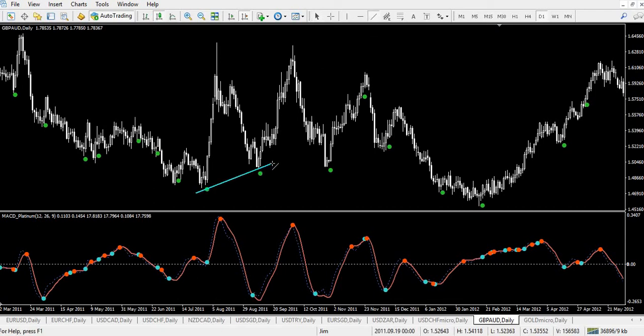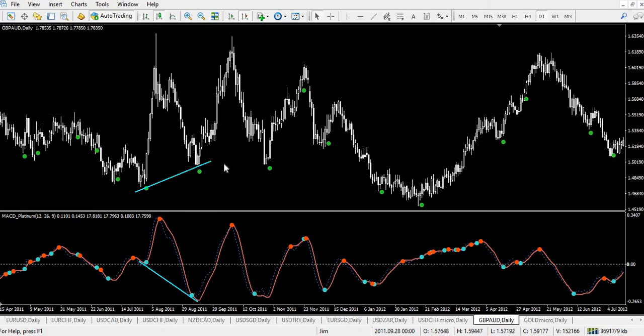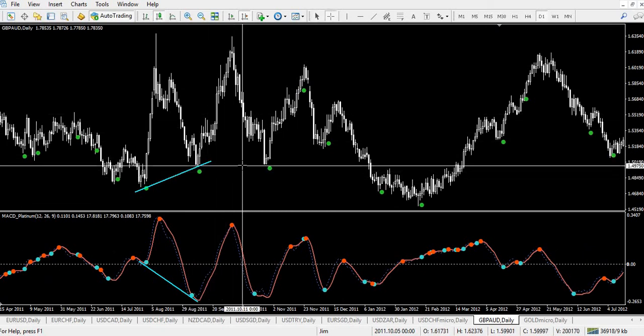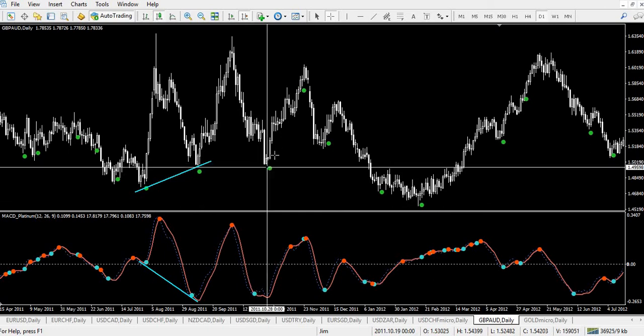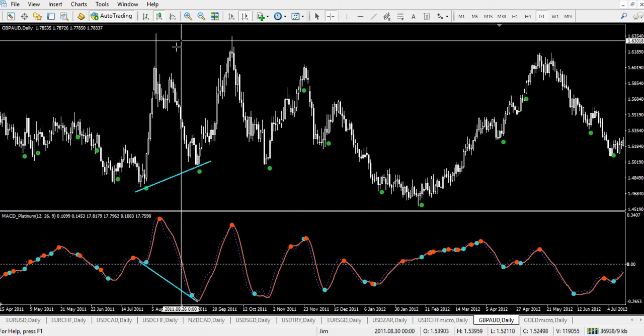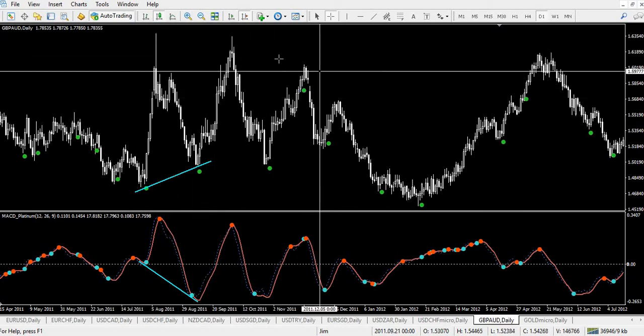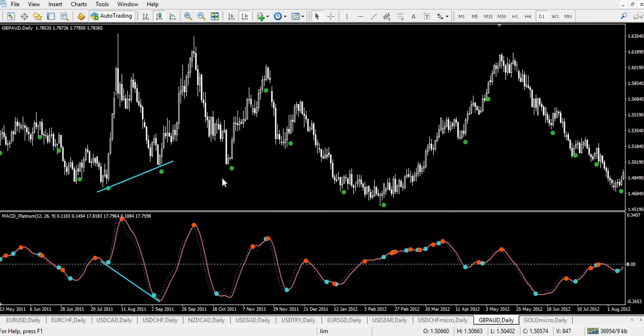Price is up. MACD is down. That one, didn't even see that one. So that's a good one. And there's a great double bottom from that one to there. Like I said, I'm looking at these more. I'm sure if there's red dots up here somewhere, double top, definitely, or head and shoulders, whichever way you want to look at it. Anyway, I digress.